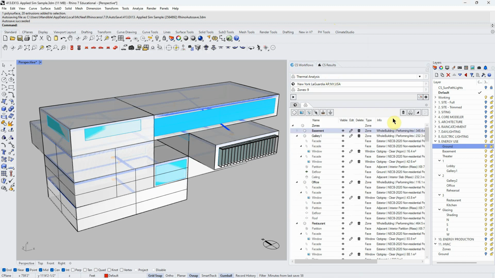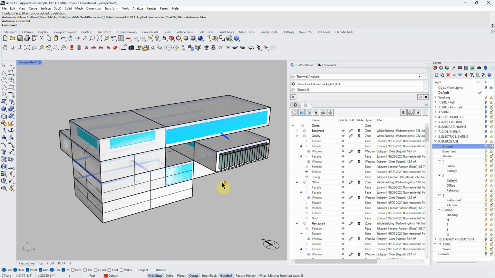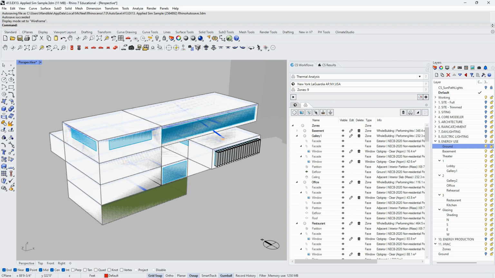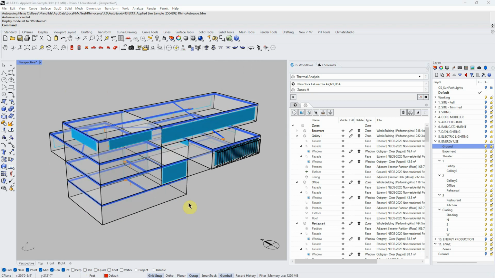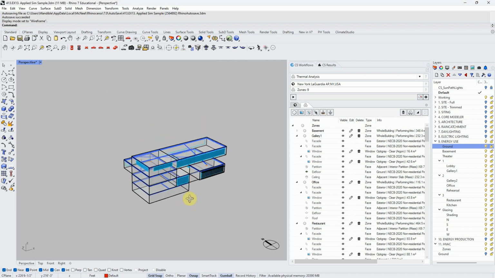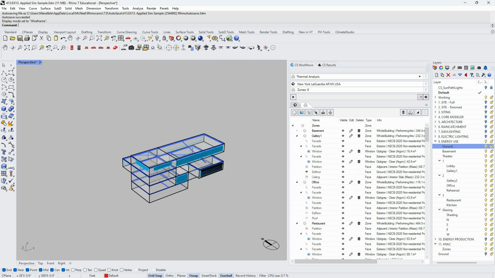If I come to my thermal analysis, and I'm just going to turn off these previews. This is personal preference, but I like seeing through the building at this level. It's kind of irritating. You have to do each one individually. And I have to go to wireframe. Okay, now we can really see our messed up ducting quite well.